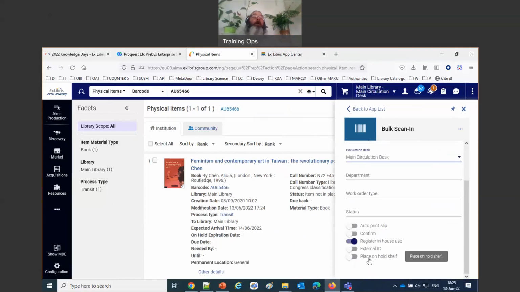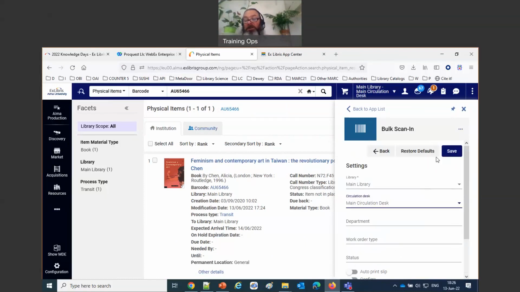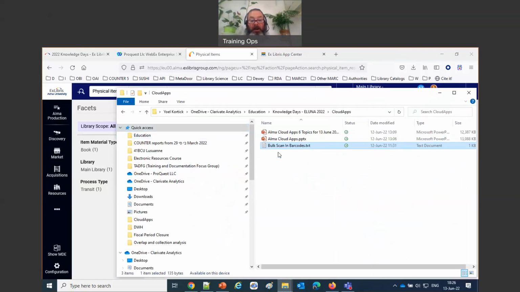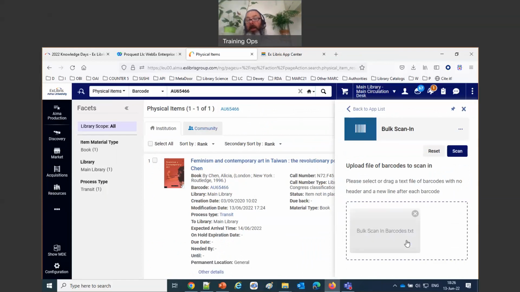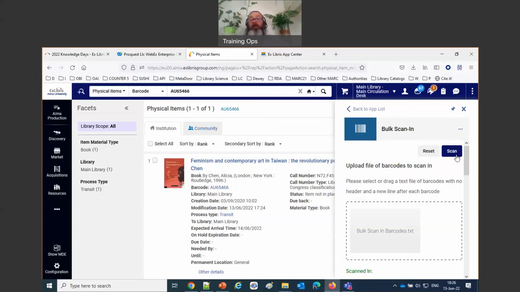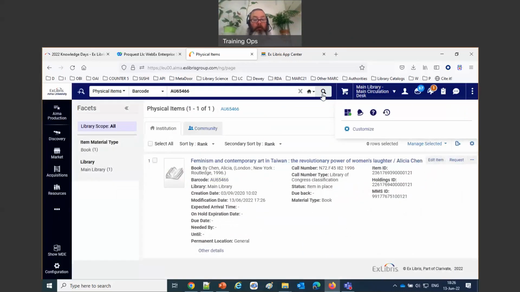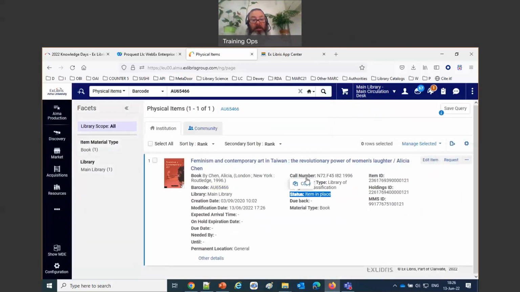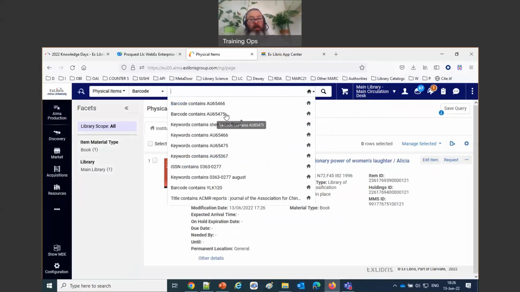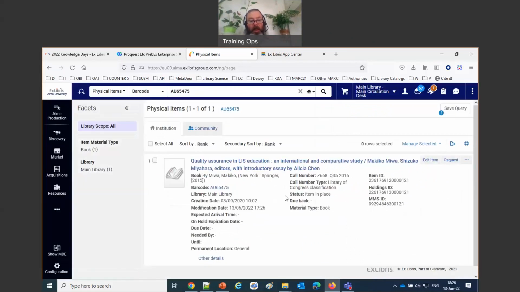I no longer have the option to do done because done is only when we're at a department. We'll save that configuration. Again, get the file, scanner in here, and scan. So now it says if I'm at the desk, scanning them in. So now if we do that search again, now it's item in place. Let's take a look at the other example. This one here, and it's also item in place, no longer in transit.